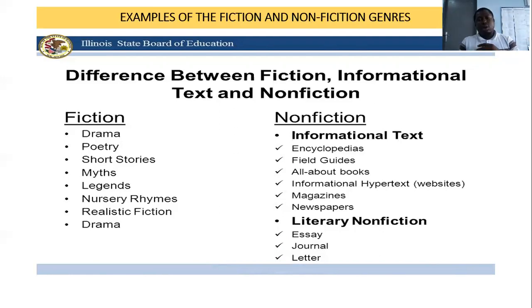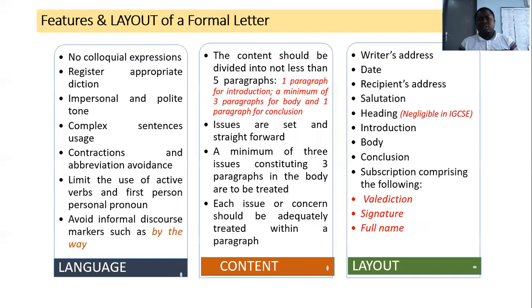Now to the letter itself. Now, features and layout of a formal letter. We want to look at the features in three broad areas. We are looking at language, content, and what? Layout. For language, formal letters don't encourage the use of colloquial expressions. Again, I would want to believe that you are very familiar with this one. And they make use of register-appropriate diction.